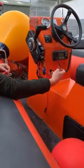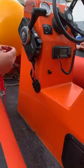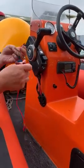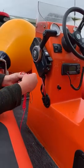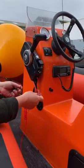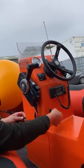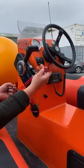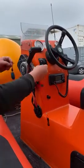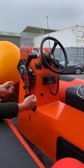This key, which is tied onto the ignition key and also the harness, the safety harness. These should always be left on the boat, but when you're putting the boat away and it won't be used for a period of time again, always make sure that the isolator switch is off. And it's off when this key here is horizontal. It's probably better practice to actually take it out and hang it on the steering wheel or over the throttle so that it's definitely switched off, because it'll only come out when it's off.